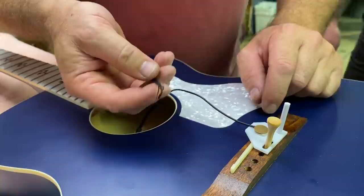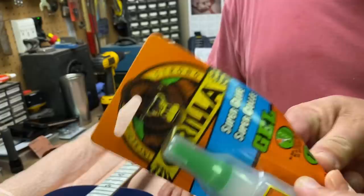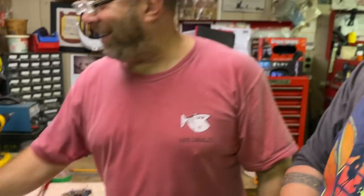Gel glue? Yeah, this is what they suggest you use. Okay. Because it takes a bit of time to get it in there. Yeah. And this doesn't run or drip. Yeah. Gorilla. Did you just grow a third hand? Yeah, did you see that? I did see that. Did you like it? And I made sure it was nice and dainty.